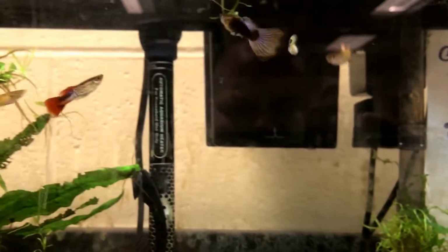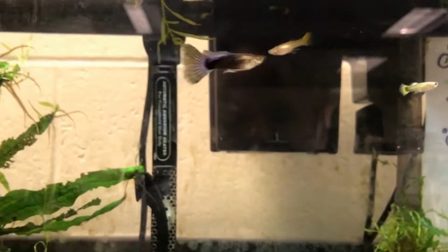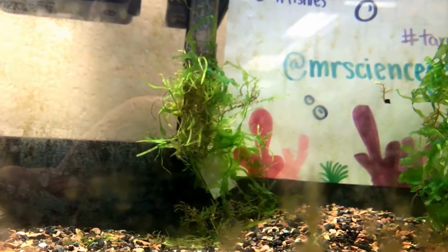It was really difficult. I went to the local fish store this weekend, and they had some really cool looking snakeskin guppies. I mean, just some awesome snakeskin patterns. But I was like, wait, I'm going to see how my snakeskins, like this one in particular, turn out and see how good they turn out. So I'll be patient. Obviously, next thing I'm going to do is take the plant off of the intake and hopefully put a sponge on there to prevent more plants from being sucked up in there.